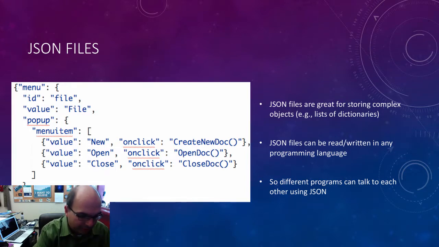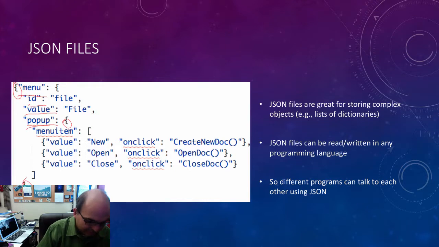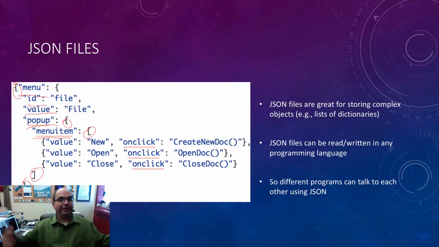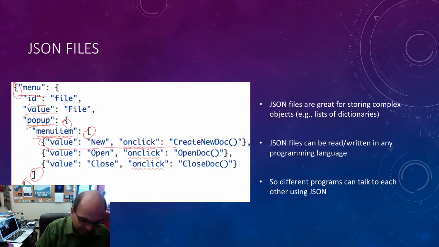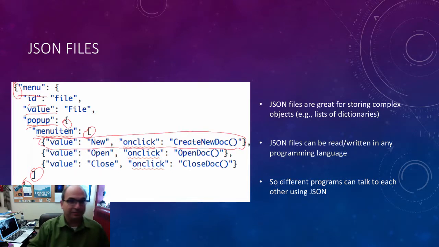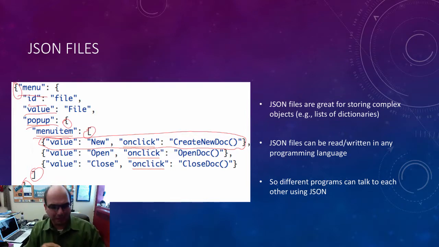Notice that it starts with an opening brace. So what we have is a dictionary. And then here's the first key, second key, third key, fourth key. That one is actually another dictionary, and it's got a key, and the value there is actually an array, and the array is an array of things that are themselves dictionaries, right? So like I said, this is crazy, right? It is a dictionary that contains entries, one of which is a dictionary which has an entry which is a list of dictionaries. That's a pretty complex data structure.